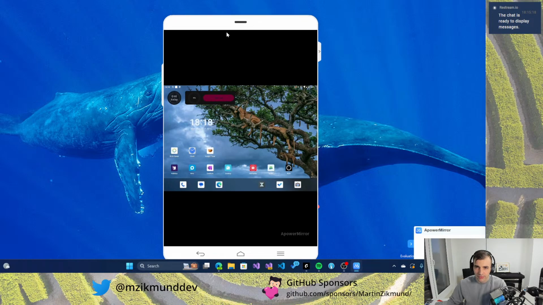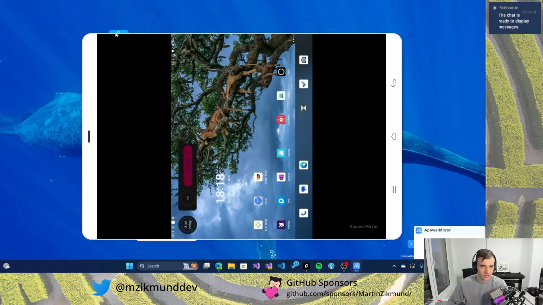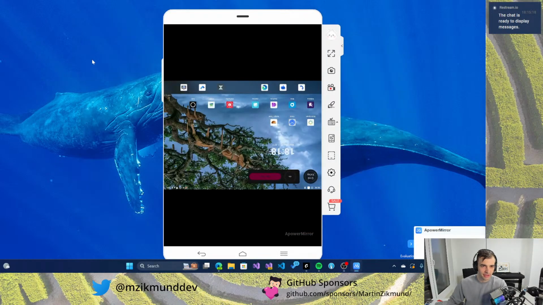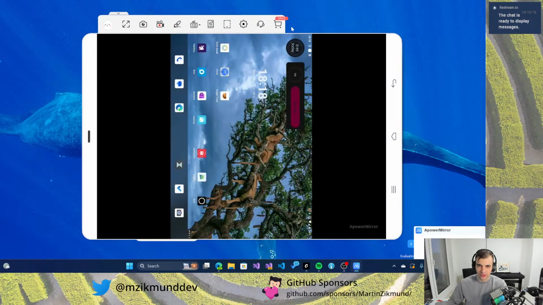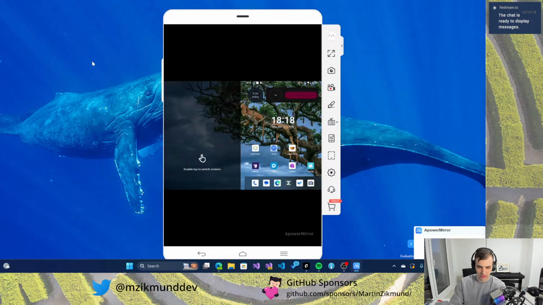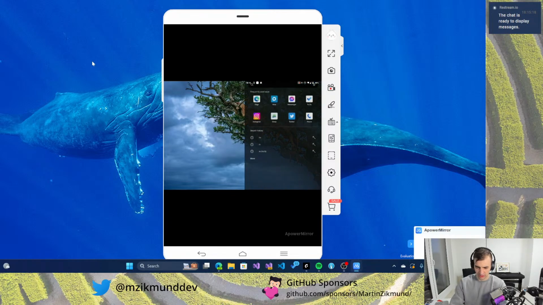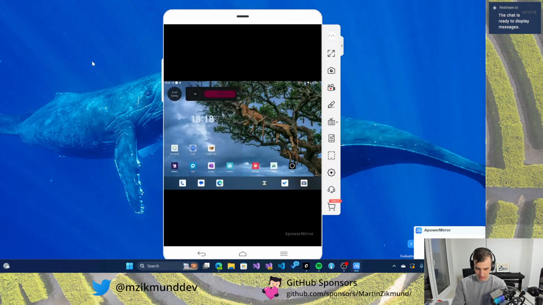Rotate. That's not the rotation I want. Yeah, it doesn't really cooperate with Surface Duo kind of devices, but what I can do is just drop it to one screen and then it will not work anyway, apparently. Well, let's see. It's going to be like this, but I think that's more than manageable.